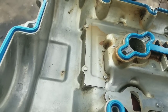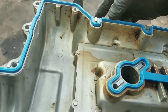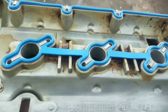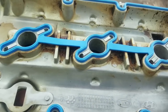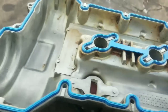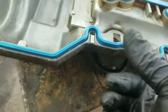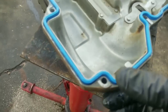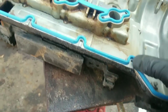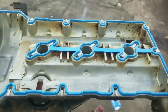Now also, sometimes you may have a gasket that doesn't want to seat in place, where it doesn't want to lock in and might keep falling out. It is okay to take a little bit of silicone and put it under that gasket to hold it in place, maybe about four little dabs, here, here, here, here, wherever it's falling out. Don't use too much, just enough to make it tacky and hold it in place. All right, so that cover is now ready to go on. We'll install that cover and proceed to our next step.